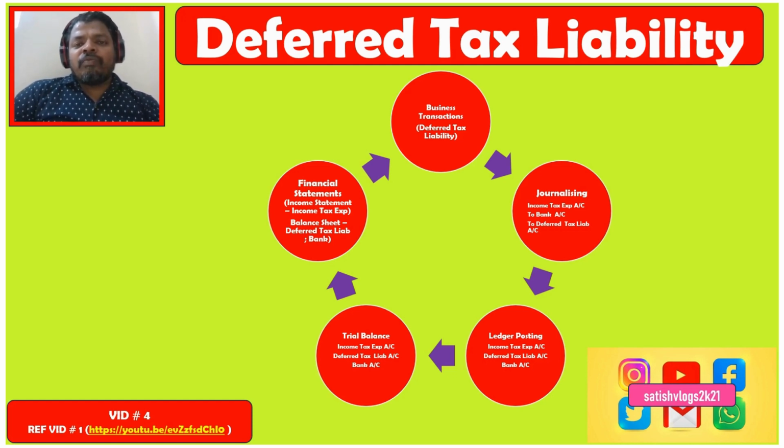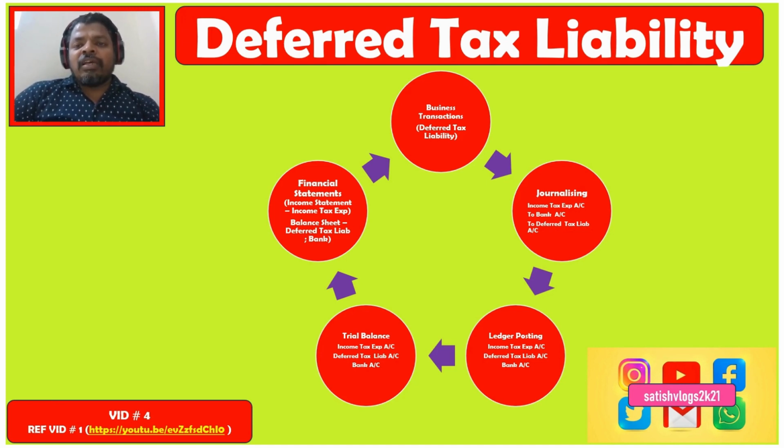Okay, so which means there are changes in the methods of providing the depreciation expense between book profits versus actual profits. Normally, when the depreciation is provided as per the WDV method, the expense would be on the higher side in the initial years, and gradually it would get reduced during the course of the business. Which means when the depreciation or the expense is higher, my profits would be lower, right?